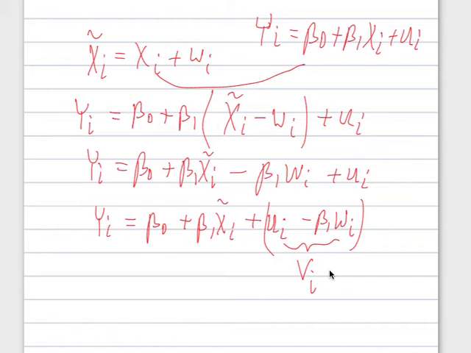The OLS estimator is not valid. Errors are correlated with which one? The error is correlated with X1 tilde. This one. No, V. This one. Yeah, because this contains WI, isn't it? Which is actually, XI is a function of WI. So these two are correlated. You have omitted variable bias here, but it's actually the mismeasurement error bias. This is called errors in variable bias.